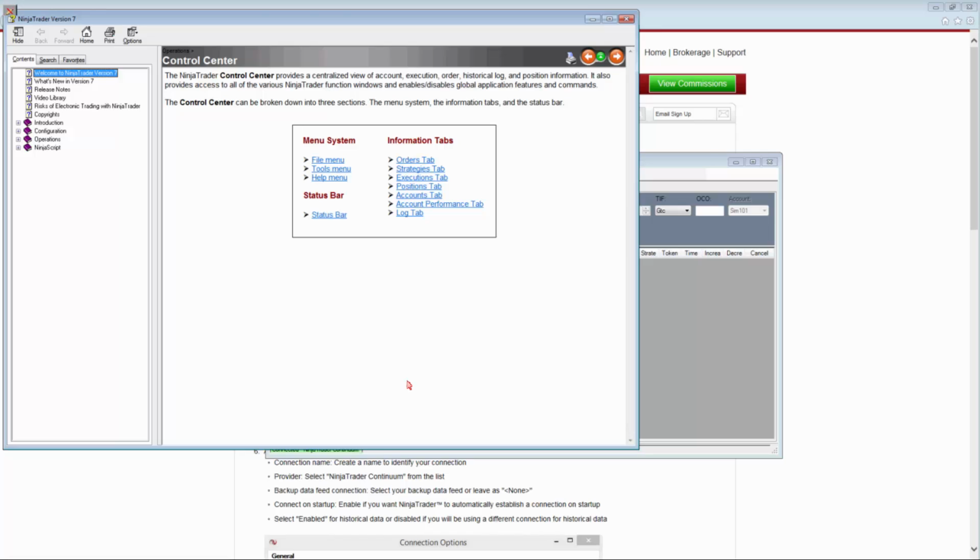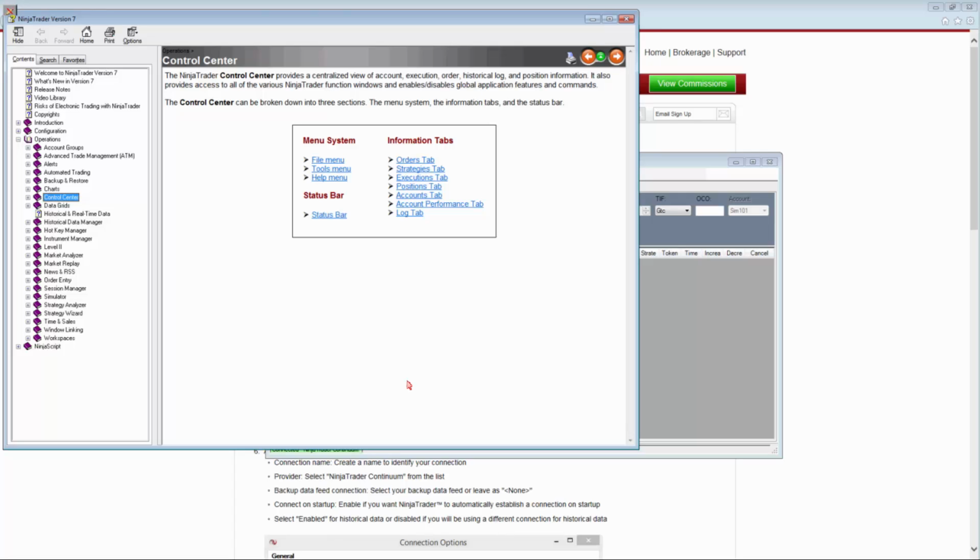So I showed this in my orientation webinar for those of you that attended. But this is kind of a cool feature. It's one of my favorites just because if you hit that F1 key, it's going to open up the NinjaTrader Help Guide. But it's going to take you to that specific section of the Help Guide for whatever window you're in. So since I was in the Control Center window, it took me to the Control Center section of our NinjaTrader Help Guide. So if I was in the charting window, it would take me to the charting section of the Help Guide. So that's kind of cool.